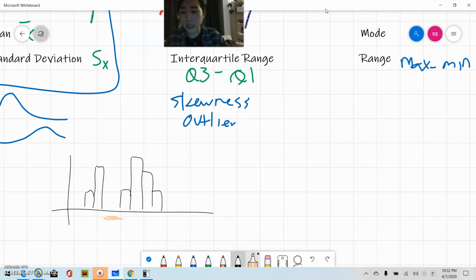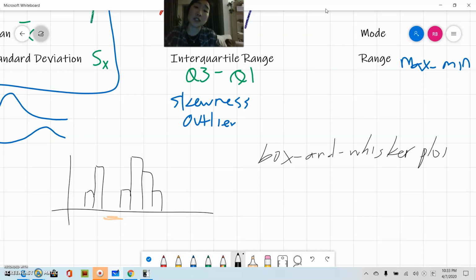So the other type of visualization that we use for the distribution of a data set is the box and whisker plot. And this one, your calculator also does it. Whisker or box plot, sometimes we just call it box plot. And it looks like this. Okay, if you've seen this, then you know what a box and whisker plot looks like. Each of them does have meaning. The very first point right here is your minimum.